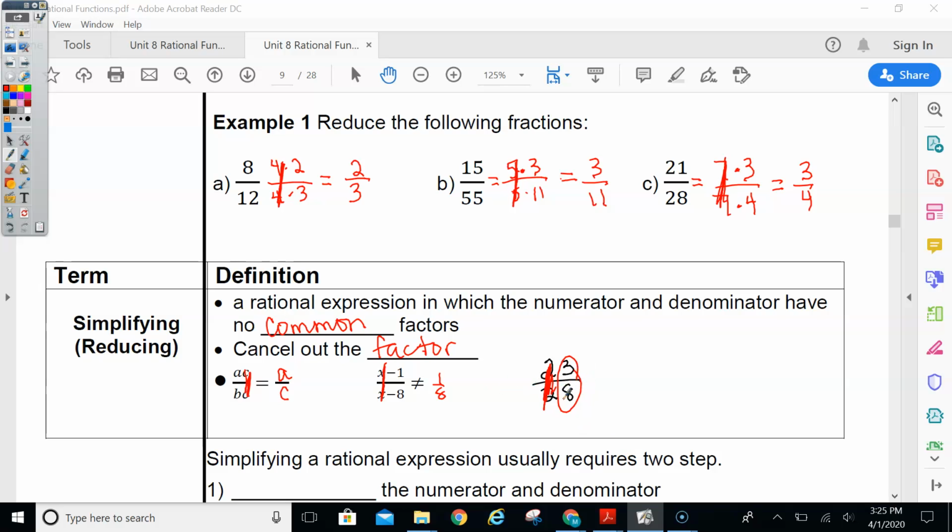No, we don't reduce that way. We have to put them in multiplied form, which is why we have to do them like this and not like this. Okay, so you cannot reduce when it's adding and subtracting. You can only reduce when it's multiplying and dividing. So that's what we're doing today is reducing.